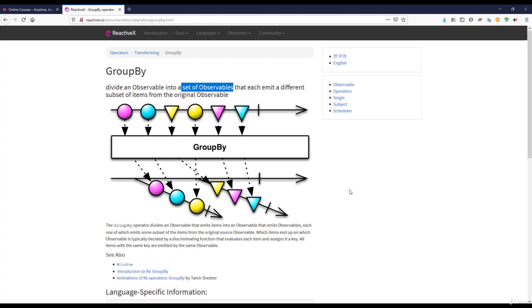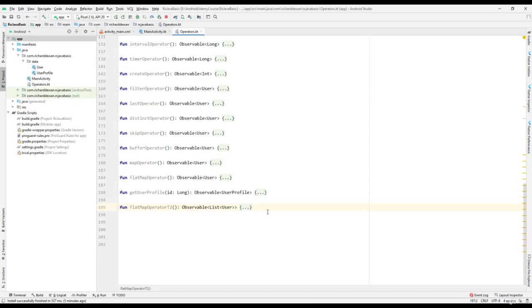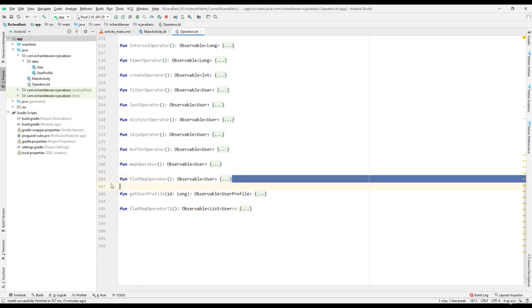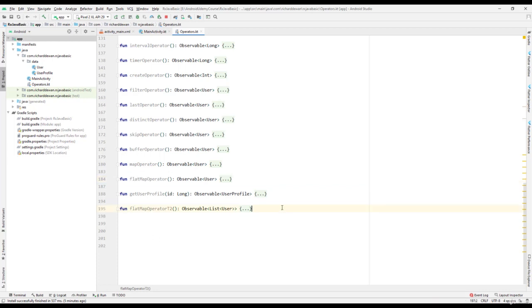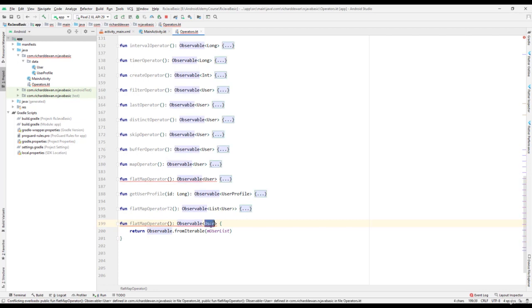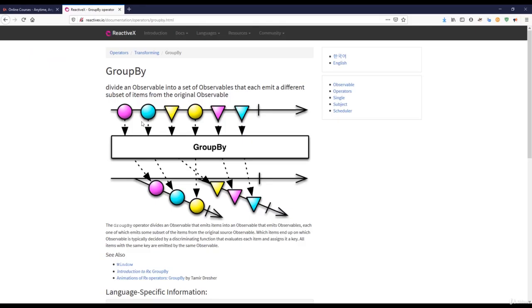So let's take a look at a practical way to implement this. Let me copy this section, paste it over here, and we are returning the observable of the users. This one will make use of a group by operator.